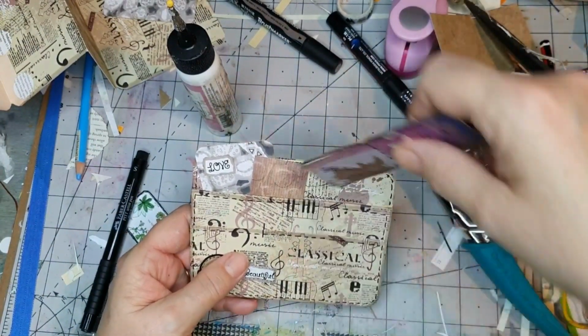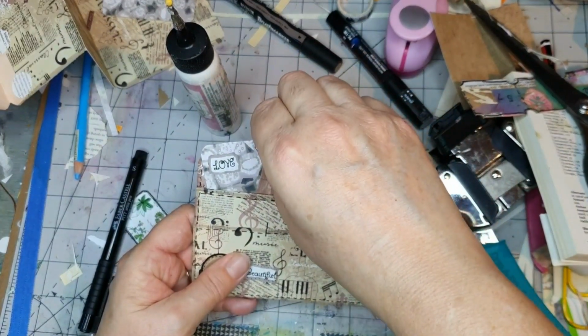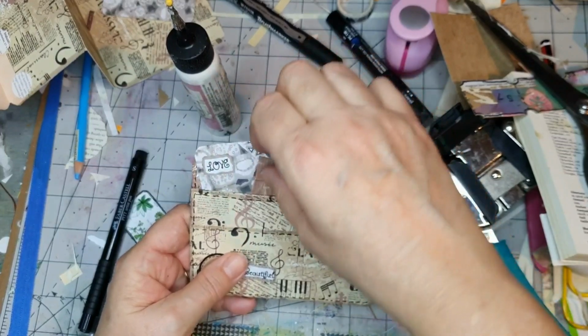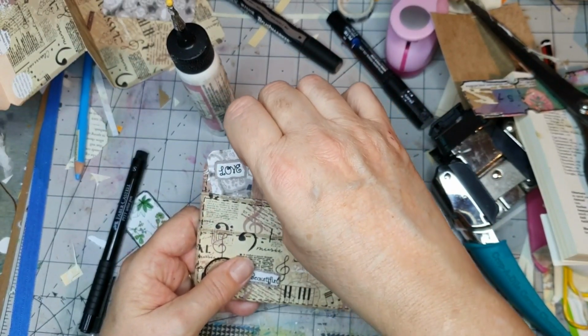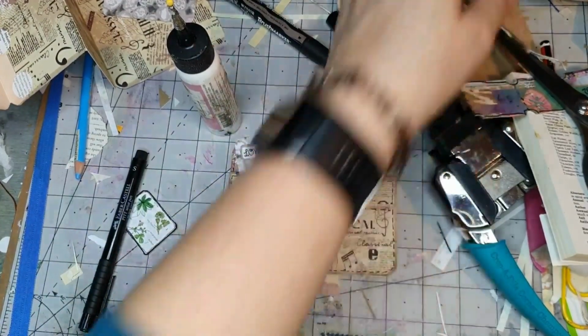Now we'll have it upside down because that's too similar. That brown's too similar, isn't it? We'll have a bit of colour, won't we? Oh yes, oh yes, oh yes.